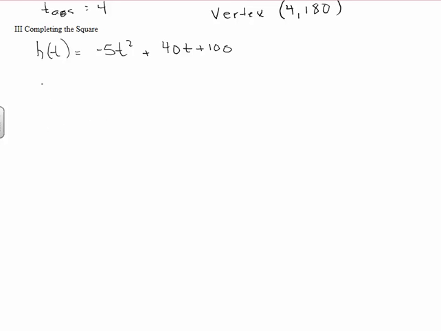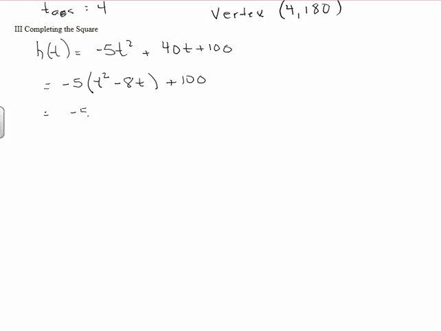So our very first thing that we do is we common factor out the coefficient only, which means not the variables, from the first two terms. So that leaves me with t squared minus 8t plus 100. It becomes a little bit confusing here when you get through the partial factoring, so it's good to review this video to remind yourself what the differences are. So I'm not factoring out a variable here.